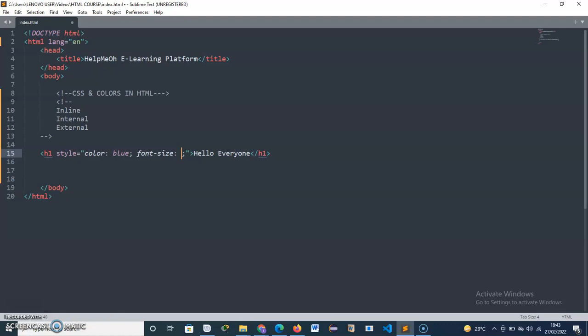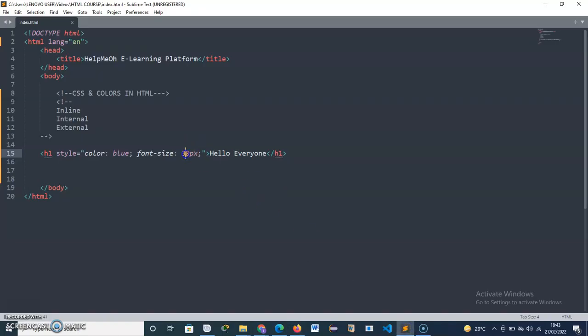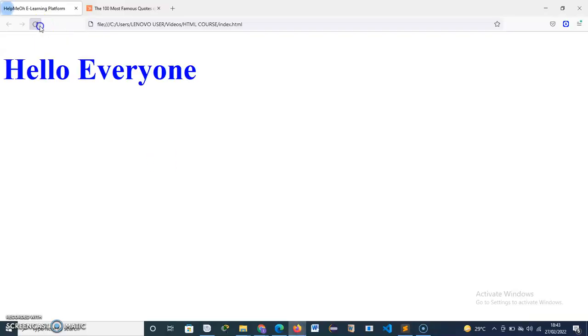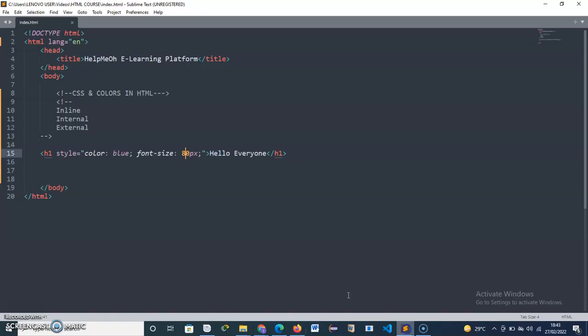There are several methods, but I'll show you as we go on in this course. Let's say I want 30 pixel, right? I'll just save, come here and refresh. Let me just say 80 pixel. Refresh. From here, as you can see, it's bigger. So we can do all this.